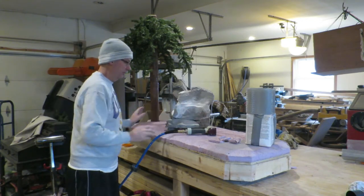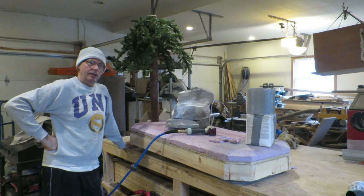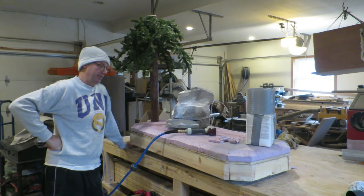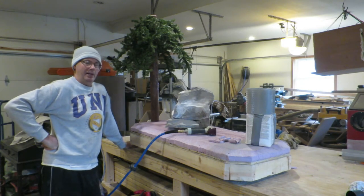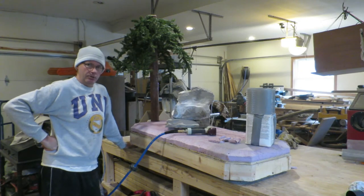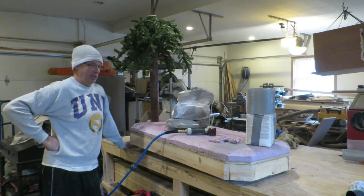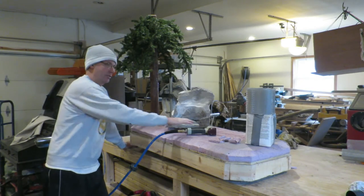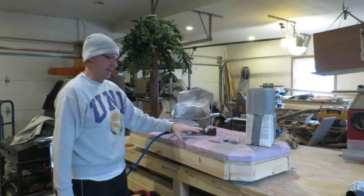I might even move it a little bit further back, but we'll figure that out. The other part of the change is I don't generally make plans. I think of what I want to do in my head and then I go do it. I changed plans midstream on how I was going to do the earth base, the sand. I showed you the rinse sand before.